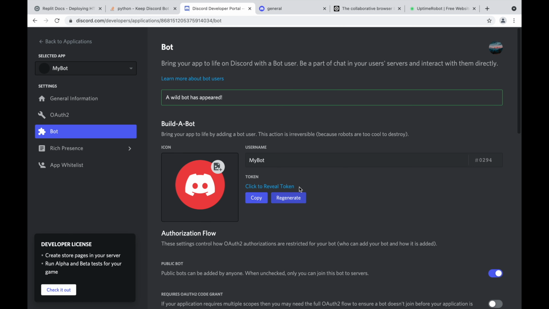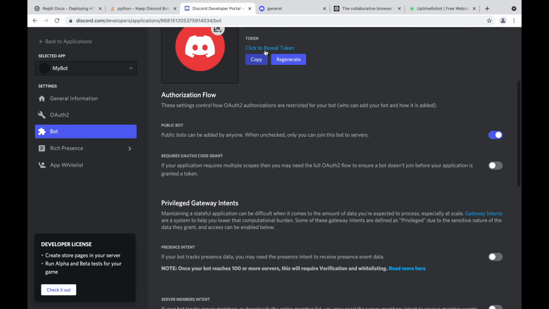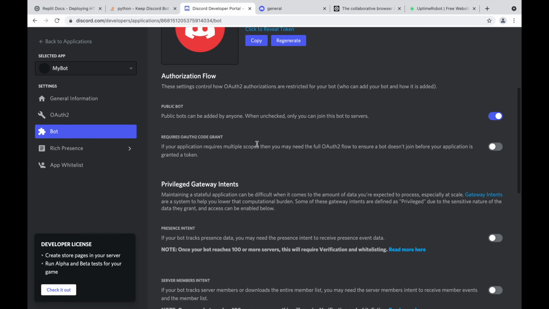So you'll see, first of all, this token area here. The token is basically a password, and you don't want to show anybody this password. If someone uses this password, or you show it to someone, or you accidentally leave it public, someone can actually use it to use your bot, and then if your bot's on a server, for example, they can program your bot to mess with that server or other servers, and that can affect a lot of stuff. So we don't want to show anybody the token. We'll use this later. Don't copy it yet, because we're going to be copying something else.